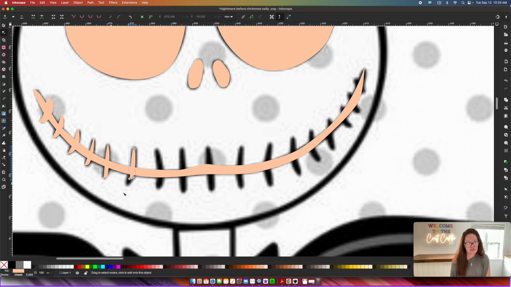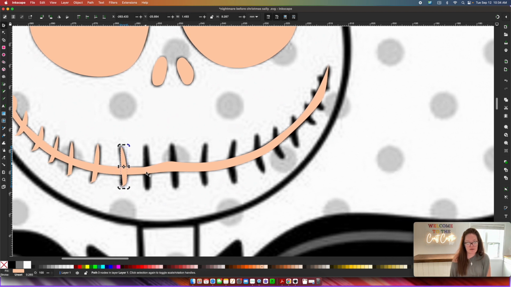So we're going to go to the nodes. I'm going to select the bottom nodes and then drag it down. Going to the arrow tool, we're going to Command D, which is duplicate. This one looks like it just needs to be curved a little bit. So let's just select it again and we're going to curve this to the left. That looks good. Okay, so then we got this one.